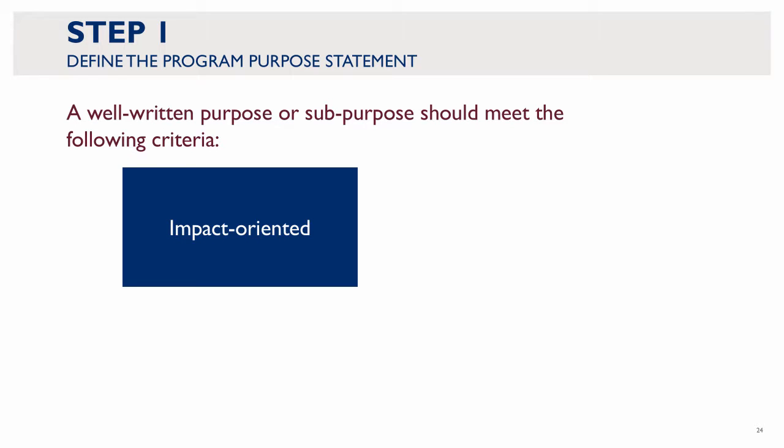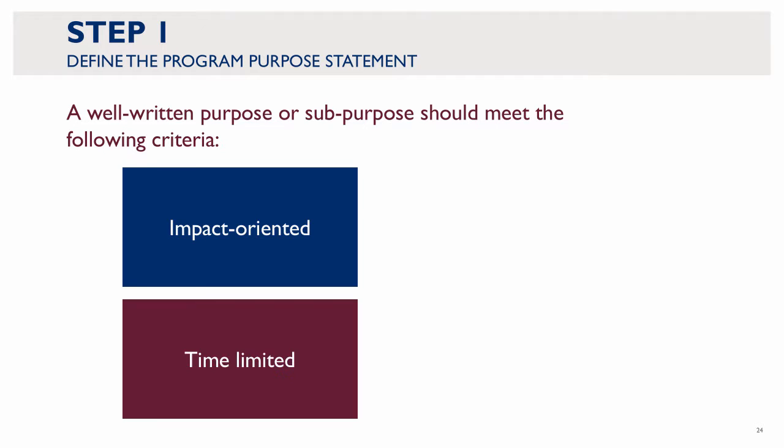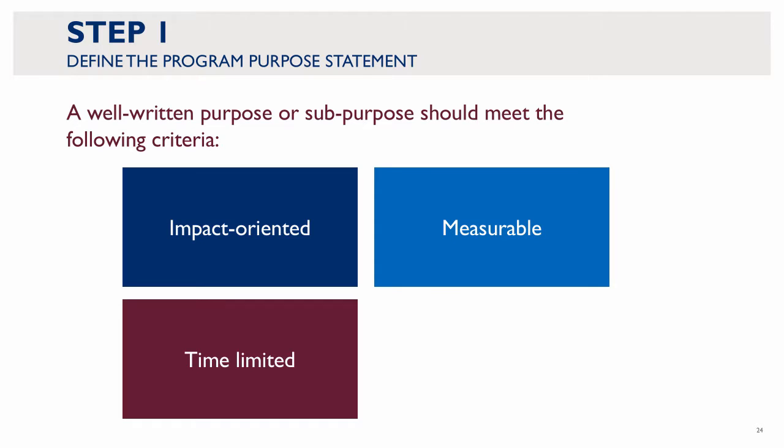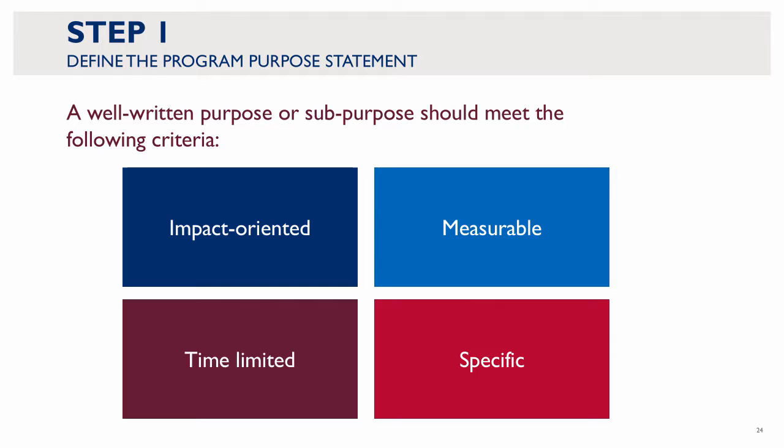Impact-oriented. It should be directly associated with a change in the status of the purpose. In our example, that means the statement must clearly describe the desired change in the biodiversity focal interest. Time-limited. It should be achievable within a specific period of time. Measurable. It should be defined in relation to some standard scale. This could be numbers, percentage, fractions, or all-nothing states. Specific. It should be clearly defined so that all stakeholders involved in the program have the same understanding of what the terms of the statement mean.